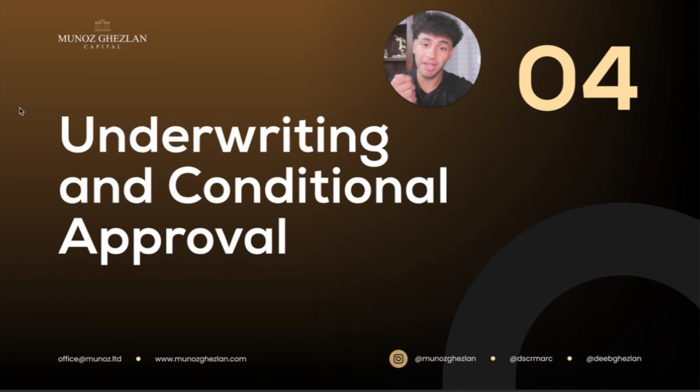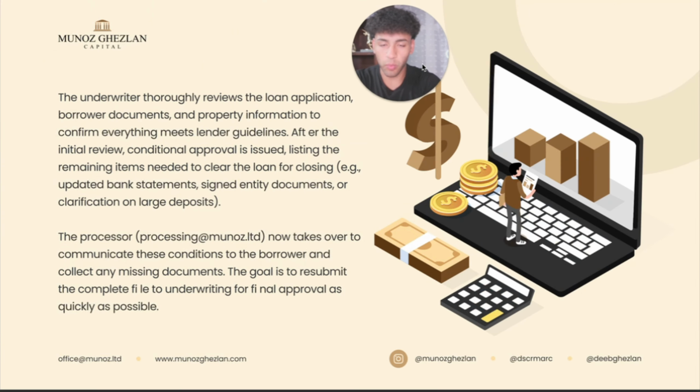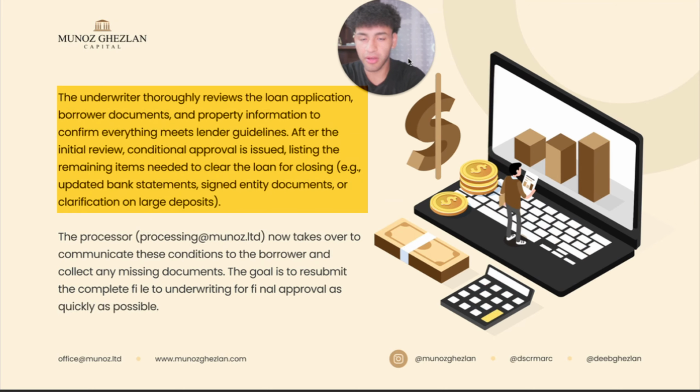So, underwriting and conditional approvals. Once we get all the documents, we're going to submit it to underwriting. We'll get back a conditional approval. What it basically means is the loan is approved, but we're missing these documents. We have to collect these extra documents from you or from the title company, maybe from the appraiser. We need to get something adjusted on the appraisal report. Once we collect all those things, we can resubmit and get a final approval, and that's how we'll get it clear to close. So that's pretty much what happens at this stage.